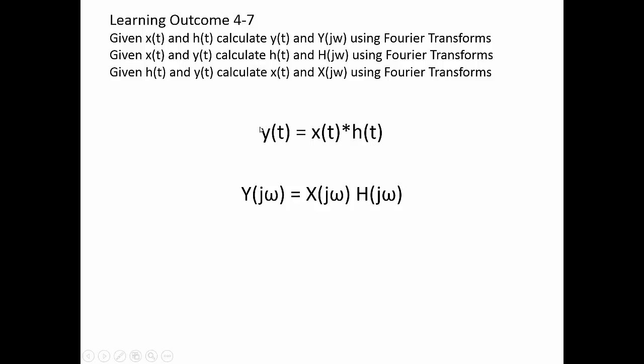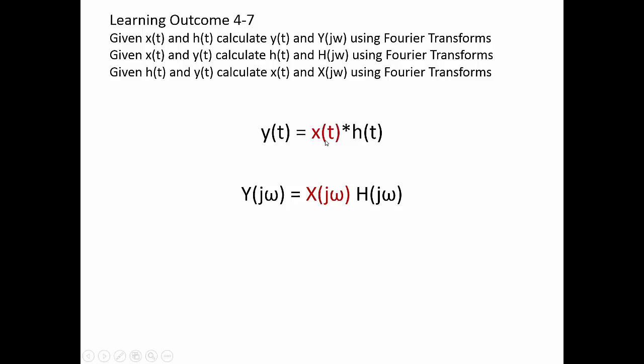However, keeping in mind that we can take this equation, transform our signals, and therefore our equation, into the frequency domain, we can change convolution into multiplication, and we can do an inverse operation to that, division. So if we want to find y of t given x of t and h of t, we can take our x of t, convert to x of j omega, take our h of t, convert to h of j omega, from those two produce our y of j omega, and from our y of j omega produce our y of t through an inverse Fourier transform.